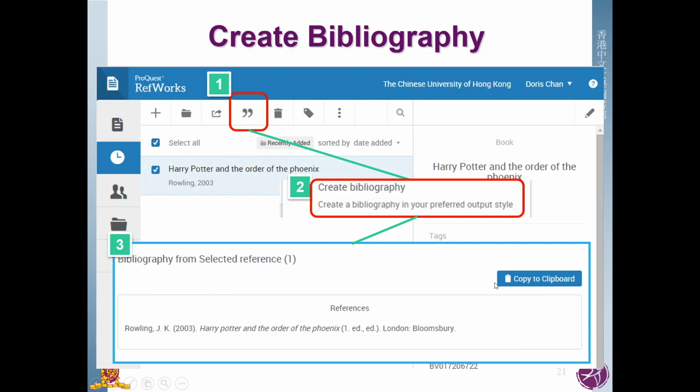So very straightforward. To create a reference, select the references that you want to be in the list, tick, tick, tick, and then click this double quotation mark, and then click create bibliography.